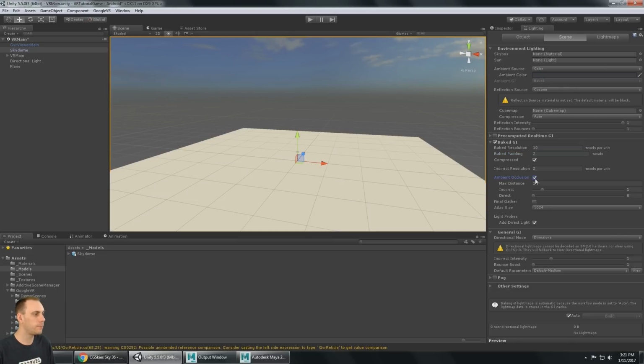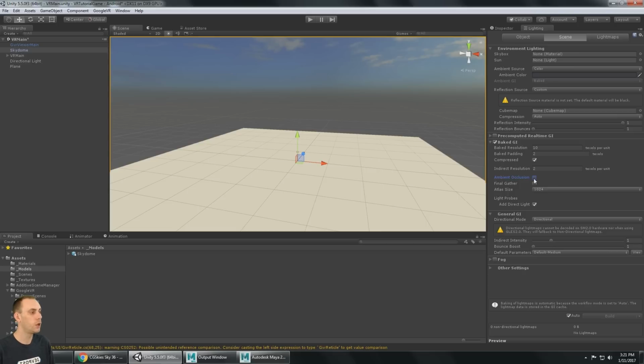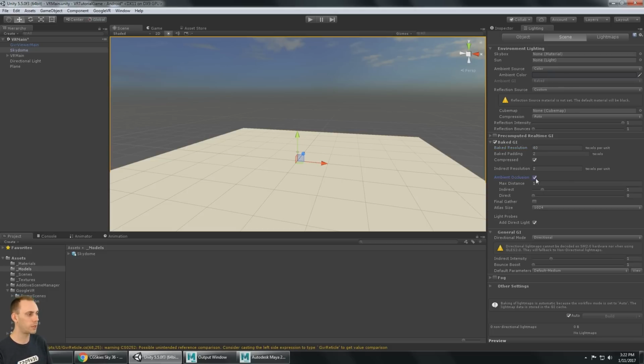We could bake ambient occlusion, and that'll look good, but again, it's going to take a little bit more time to do the ambient occlusion pass, so I might wait until I'm all done and ready to publish the game, and then I'll have to go into each scene and change the baked resolution up and do any final options that I want.